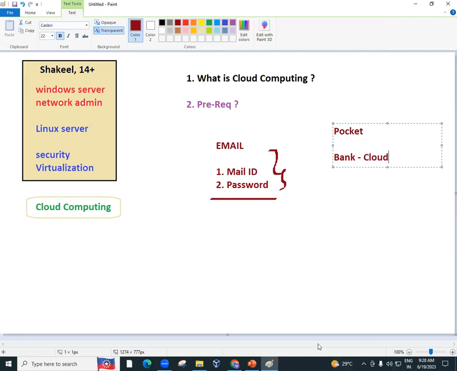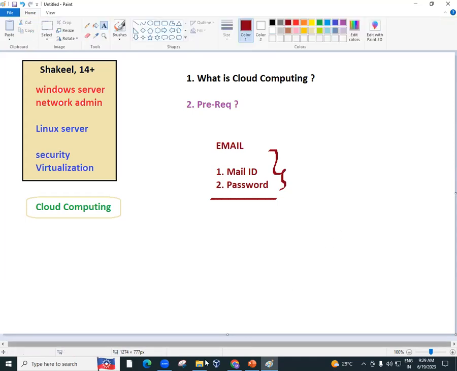We are keeping money at some other place with obviously more security, more advantages. So whenever you want to access your money, you should go to that particular bank and withdraw some money. How much money do you keep in your pocket, in your wallet? Some money. How much money do you keep in the bank? A lot of money. So this bank is acting as a cloud for our money. Whenever you keep some money at some other place, that is a cloud.